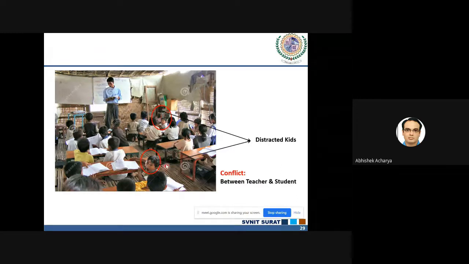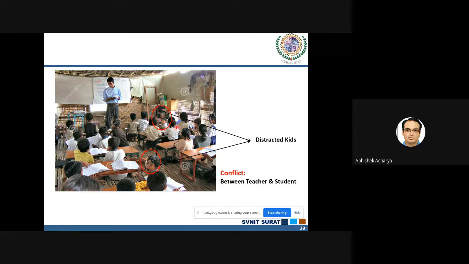If you look at these two kids, they are not paying attention in the class. The reasons for not paying attention were taken into consideration, and some solution based on the design thinking problem we will discuss here. Since I am putting only one picture here, I believe that in most of the classes these two kids are distracted. It doesn't mean that other kids are not distracted, but in most of the classes, these two kids are found to be distracted. So let us try to find out the reason behind.